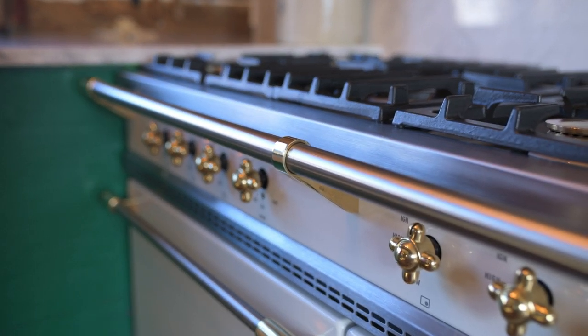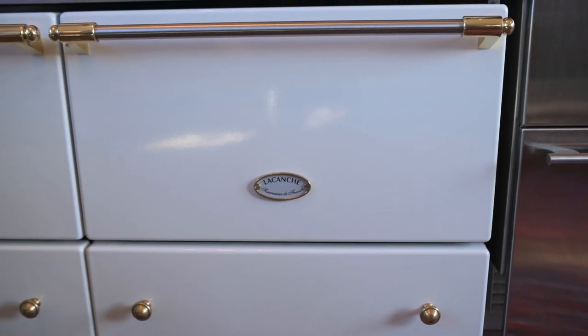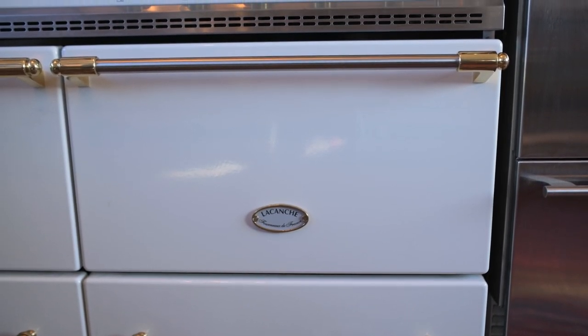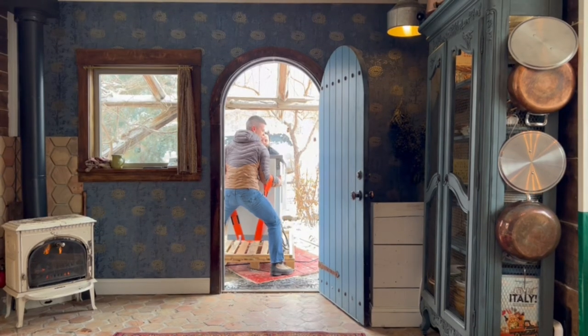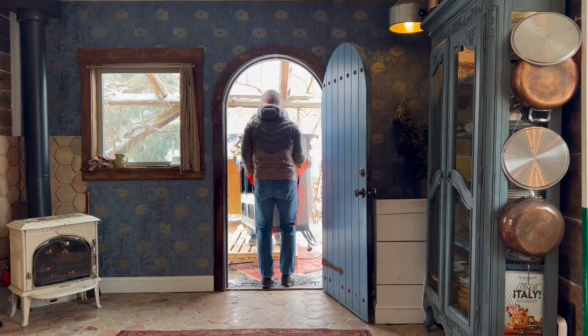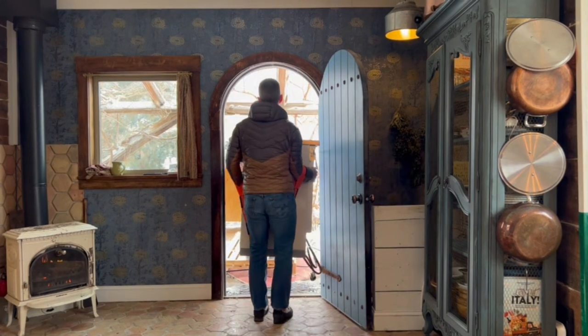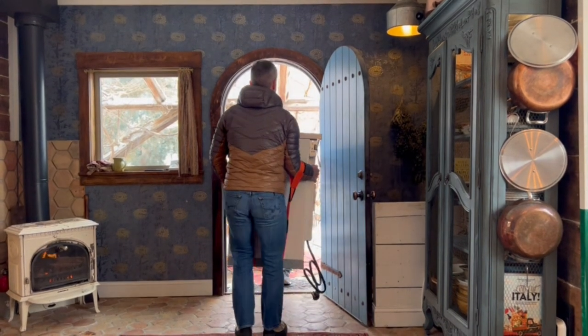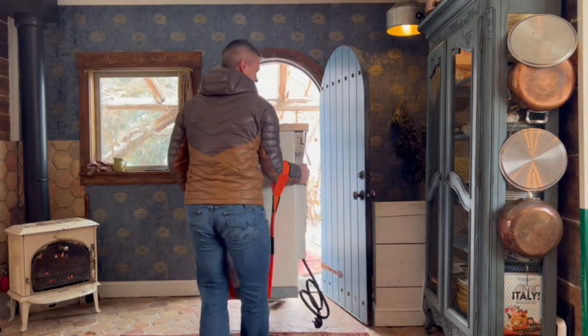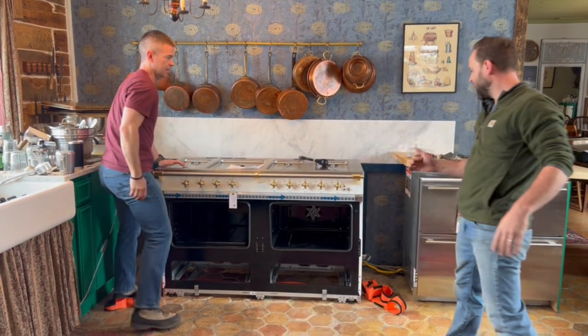The range behind me is called a Soli. It has two full-size ovens — one is gas that we run off a propane tank, and one is electric. The electric oven gets a little bit hotter than the propane, and it also has the ability to broil food, which is really important. But the propane has this really nice, moist heat that's really good for meats. So I use both ovens in different ways.